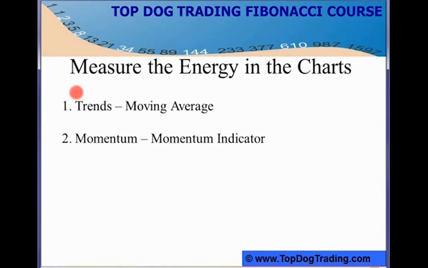Well, here I break the energy down into 5 ways. So here's my little list of 5 things I look for. When I'm trading, I just look at these 5 things. Number 1, trend. And I just use a moving average for that. And by the way, indicators don't make me any money. Okay, if they did, we wouldn't call them indicators, we'd call them what? Money makers. But they're not money makers because they make you 0 money. But let's call them what they are. Let's just get to brass tacks.